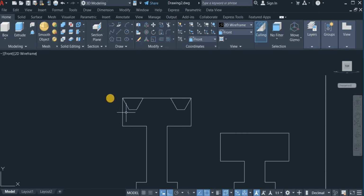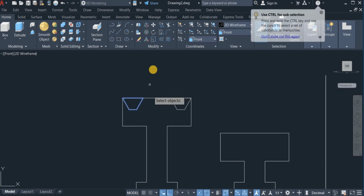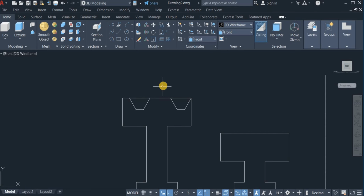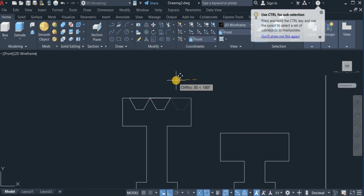Okay. Now I'm going to shift this 10 units away from these edges. So I click on move, highlight this, and move 10 units to the right. Do the same thing right here, highlight this, click on move, and move 10 units to the left. Okay, that is done.